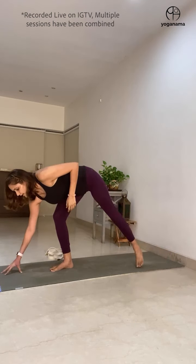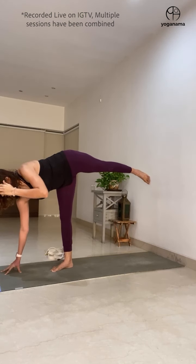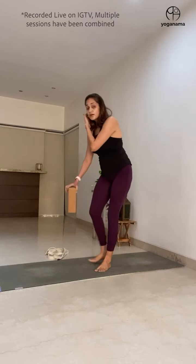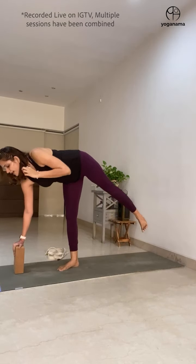And as you exhale, bring the hand down, walk your left hand forward and start lifting the right foot up off the ground. And if it's comfortable, take it higher, higher and higher. If it's not comfortable, you can modify it by using a block or even a chair. Place it in front of you and let's work with this. 5 more. And over time you can keep lifting. It doesn't have to happen today. 3, 2, 1 and slowly release.